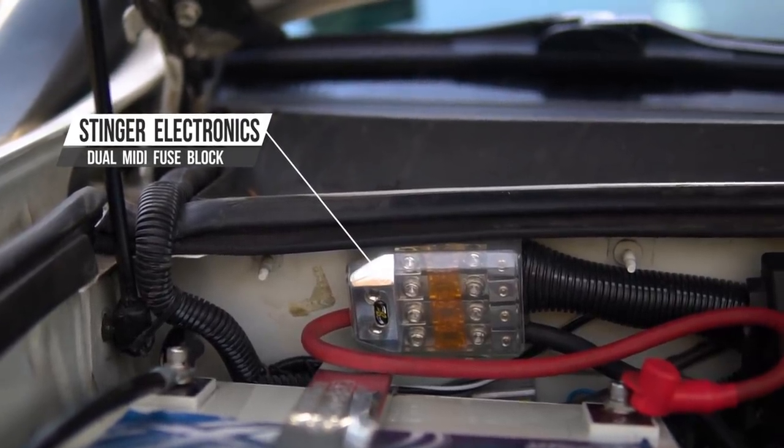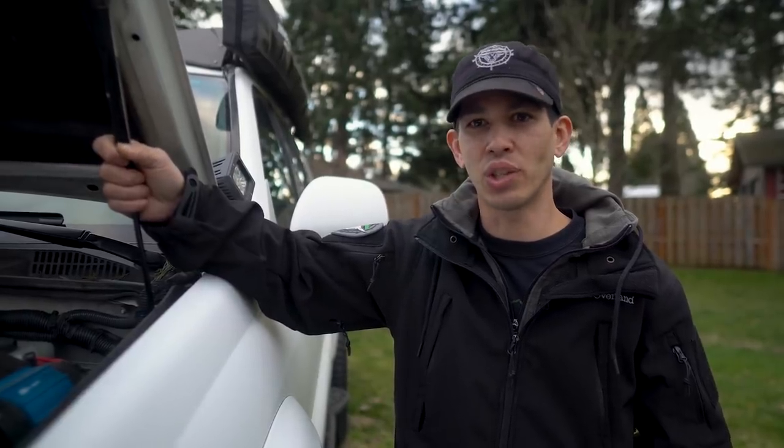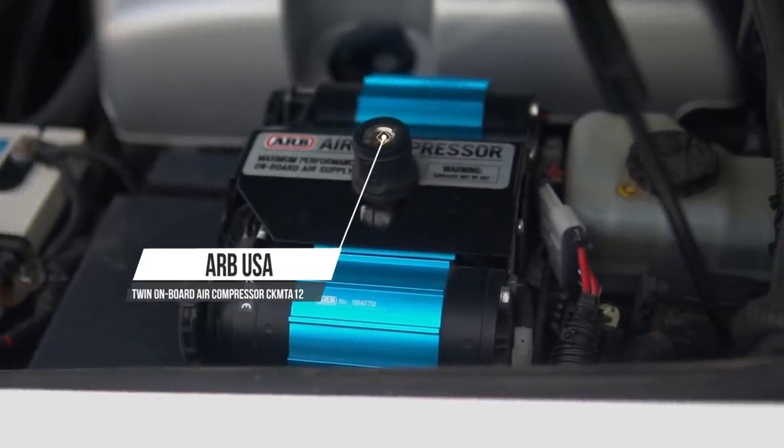And as anybody who goes off-road regularly knows, airing up and airing down is always an issue. So we went with the ARB dual compressor for reliability and just for the simple fact that the air output is second to none.